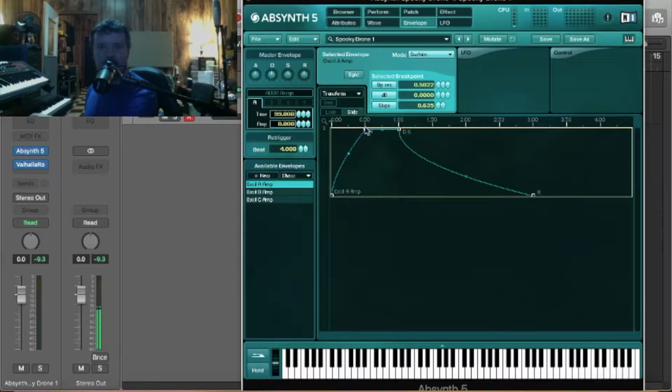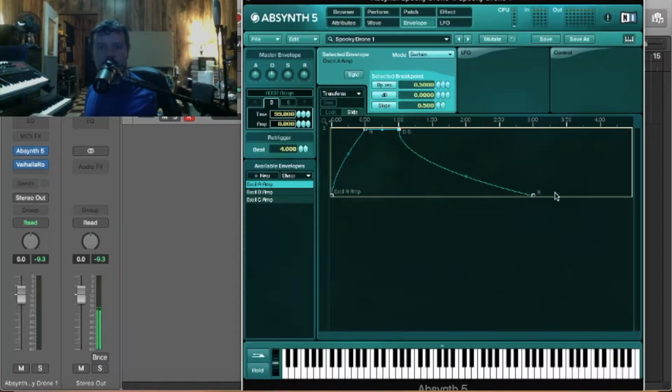But anyway, to the envelope, I just gave it a typical pad shape with a slow attack so that it swells in, and a long release. And the way that I recommend using these, there's the time and there's the slope. You can actually adjust the slope, like the curve of the lines. I didn't mess with that too much in this, but if I was doing a more precision envelope, I would.